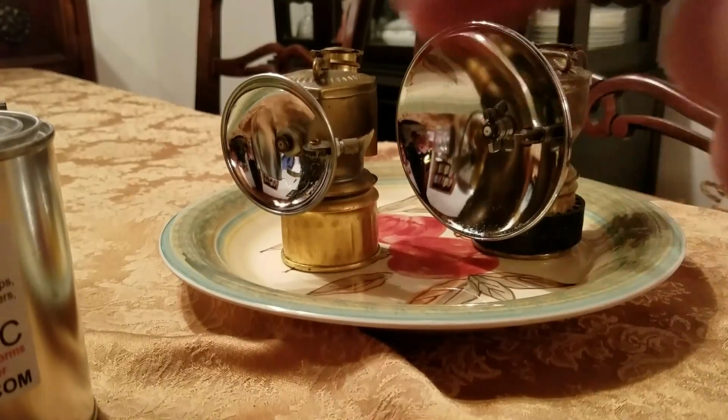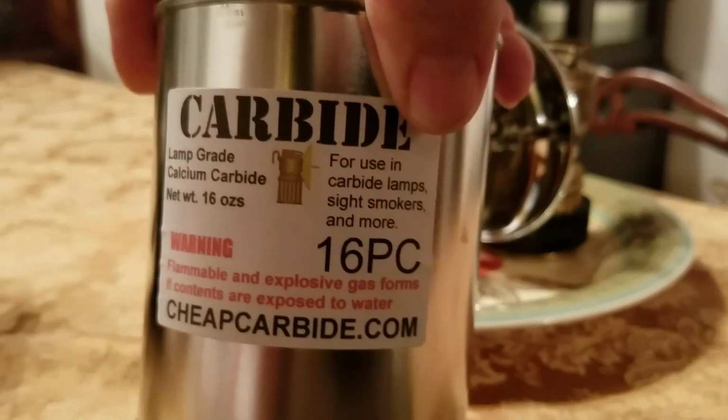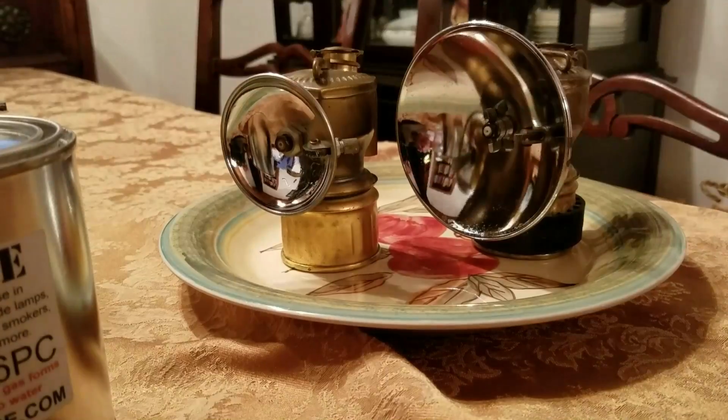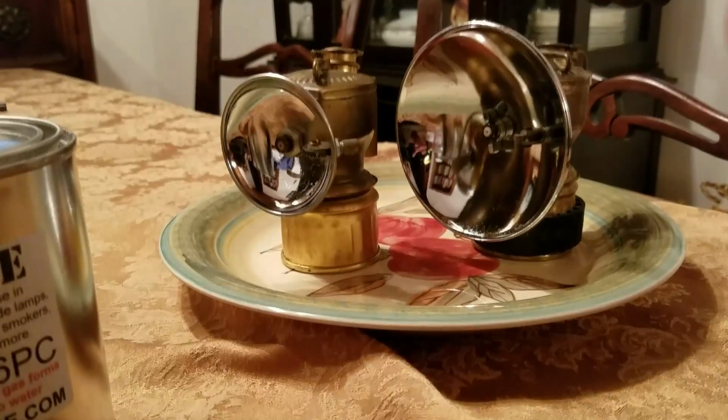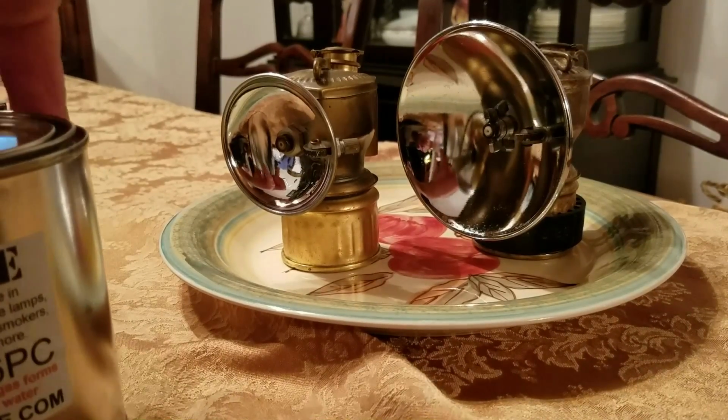But there are over 200 uses for carbide too. So in factories and things like that, it's big time use for this stuff. And it's made out of coal. The coal has been refined in some special way. I can't remember if they add lime to the coal, and they put it in a heating electric furnace and heat it up to about 3,600 degrees Fahrenheit. It causes a chemical reaction and creates carbide.